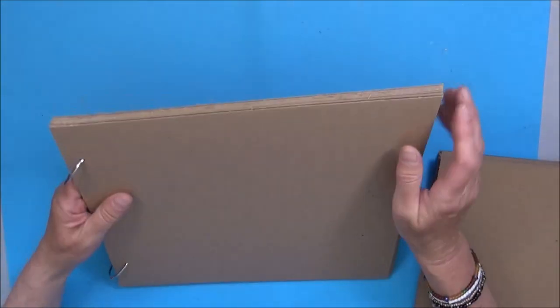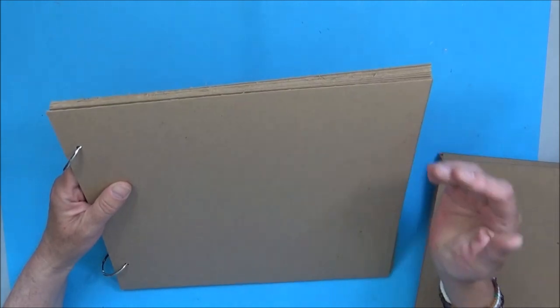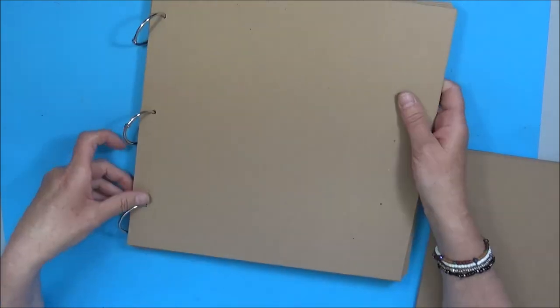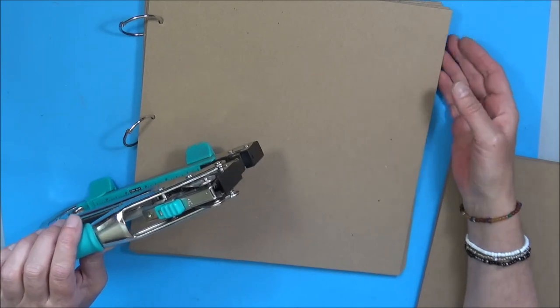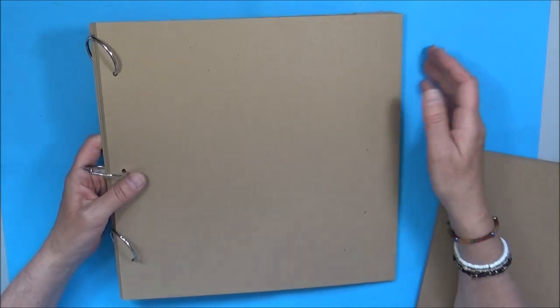So I will make my own. I bought a stack of chipboards, as you see here. They're 12 by 12 inch. Now they're a little thinner than the ones in my old journal, but I think the pages will be strong enough to hold up to all my mixed media. Now I used my Crocodile to punch 3 holes and add 3 jump rings. That way I can work loose leaf, which I really prefer.